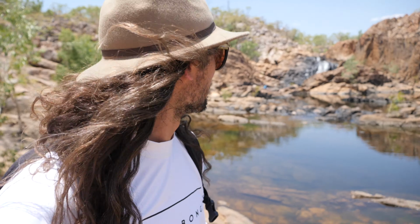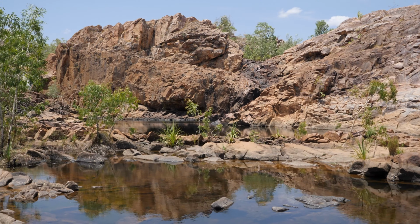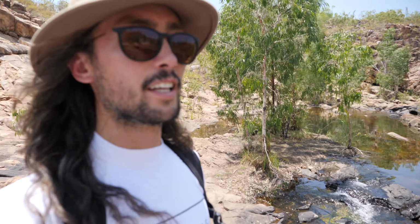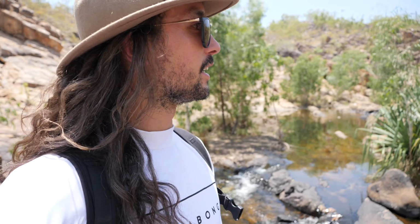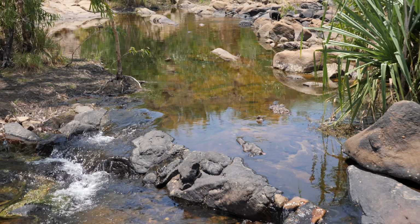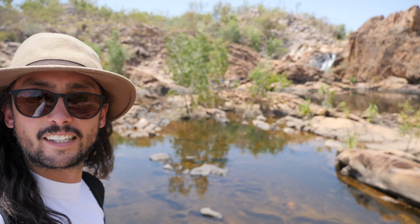What a place this is. So you have some very open rock area where you can explore around the rocks. Very, very cool and open. And then you have the waterfall flowing over the red rocks at the top with a nice dark wet stone. And a few little pools to hop in and check out. What a place.